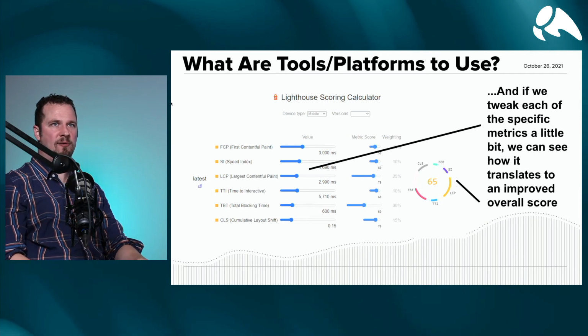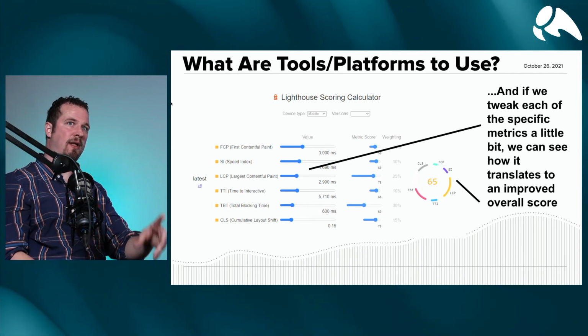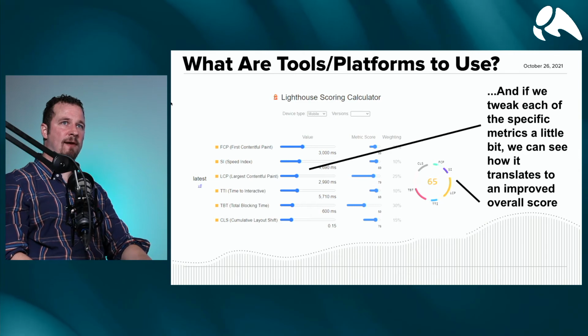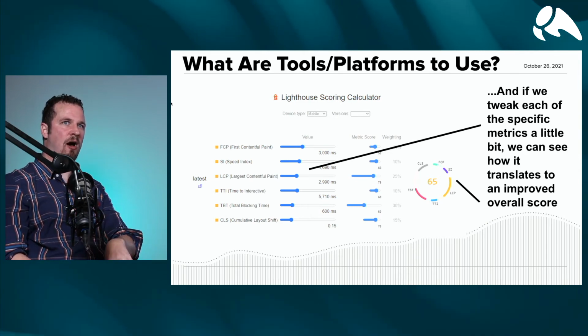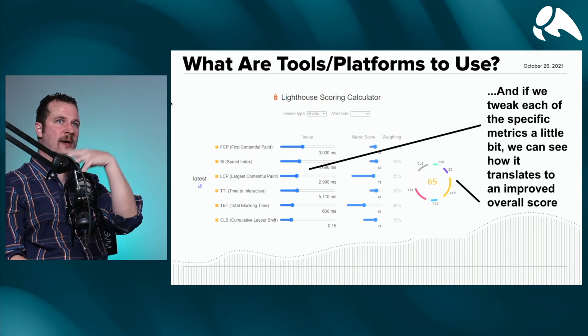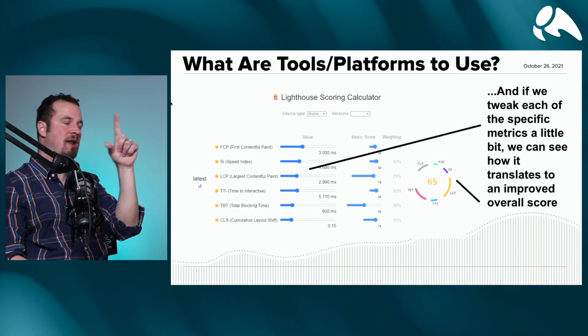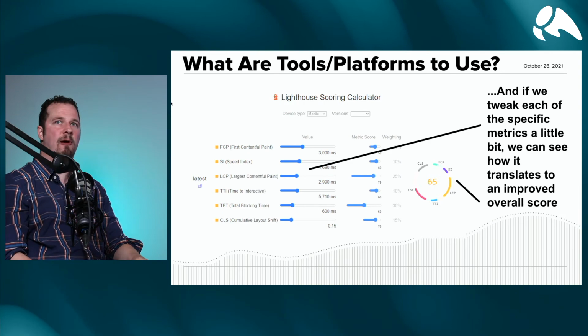So that's the Lighthouse scoring calculator, if you were to use Lighthouse in particular. And I like to use that for planning purposes. Like, here's where we are, here's where we need to go, and how can we achieve that fundamental score jump? Because there's a few different ways depending on what sliders we start playing with, right?